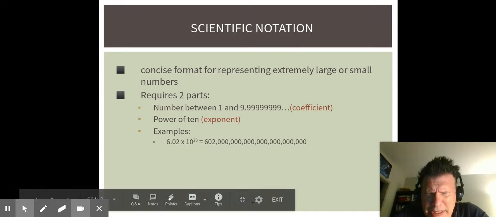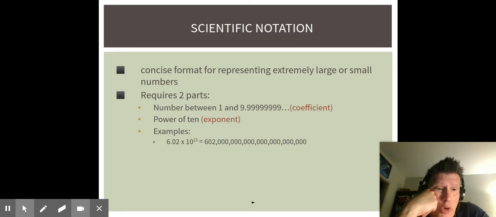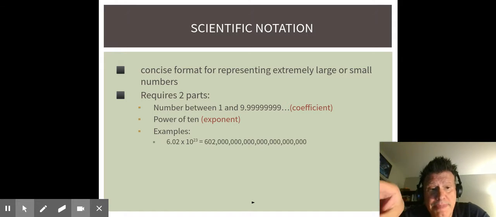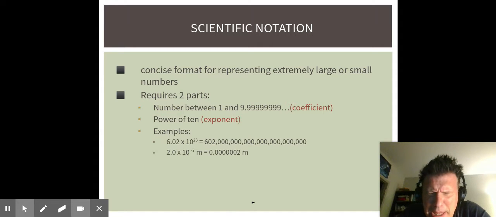And again, there are some examples. If you take 6.02 times 10 to the 23rd, all you've got to do is write 6 and then move the decimal point 23 places over. You have a calculator that can change an exponent into a value, but that 6.02 times 10 to the 23rd is such a large number that your calculator won't be able to handle all those digits. So hence the exponent is important.